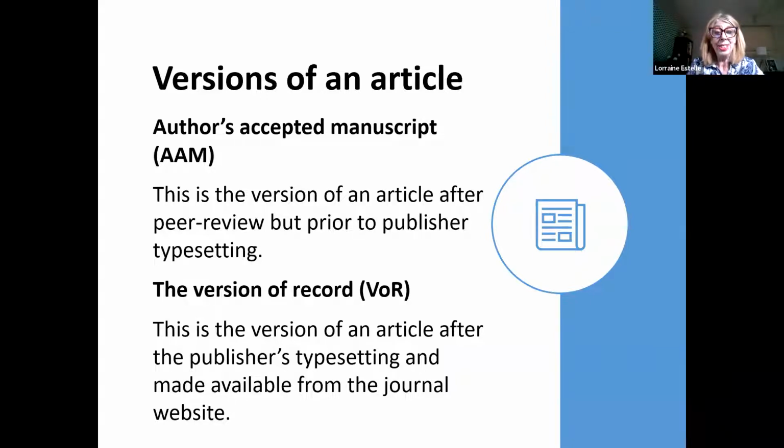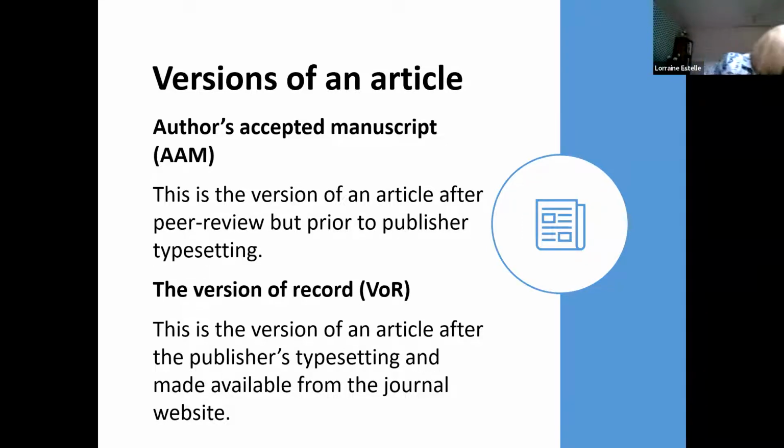That's also known as the AAM, or sometimes, just to make it even more confusing, the AM. This is the version of an article after peer review, after a journal's peer reviewers have made their comments and the author has addressed those comments, but prior to the publisher's typesetting and any copy editing that they do.